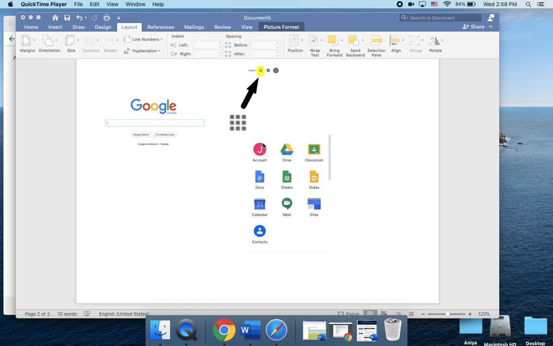Sometimes there is no letter and a picture, and you will see that on mine, for I have a picture for my account. Again, here on the waffle, you can see the classroom icon, the Google Drive, which is kind of like the hub and the center where everything is stored and students can access all of their work there. Google Docs, Google Sheets, Google Slides, their calendar, their Google Meet, and so much more.